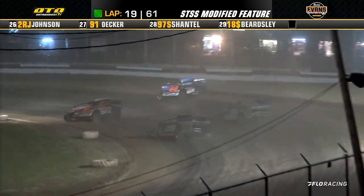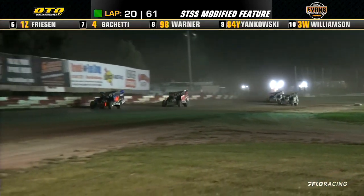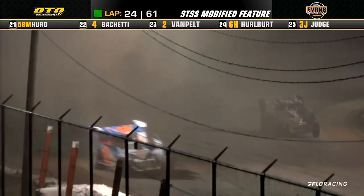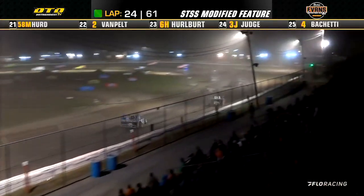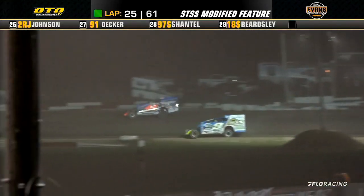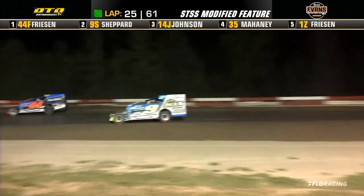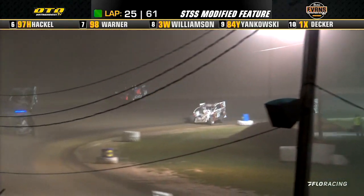Dipple is trying to repass the leader. Yeah, Dipple turned underneath Friesen. Shepherd slides up in one and two, and just as quickly as Shepherd got a nose under him, Friesen quickly puts two cars between himself and Shepherd. Barron's down on the bottom, Perego's up on the top, Friesen's right behind him, and Shepherd is there. Wow, if you didn't think lap traffic was heavy before, it's really going to be heavy now. Shepherd shows the nose under Friesen as they work off two down the back straightaway, and the battle is on again. Friesen on the outside, Shepherd on the inside as they move in on Bobby Barron.